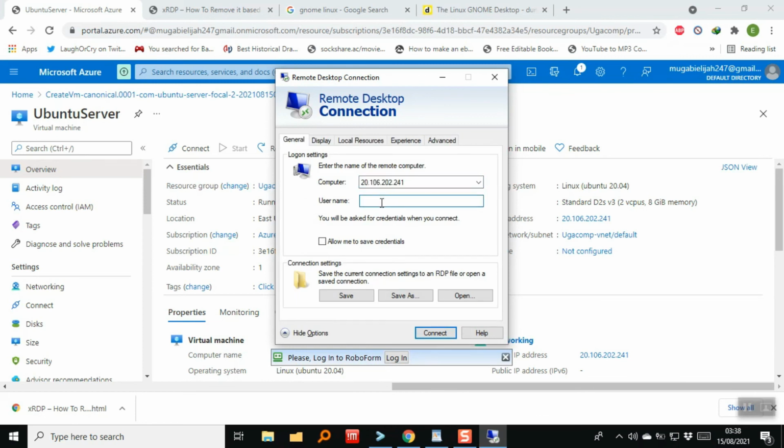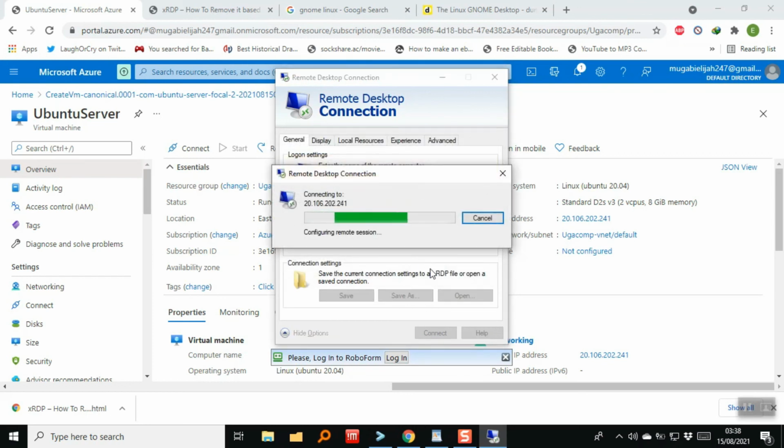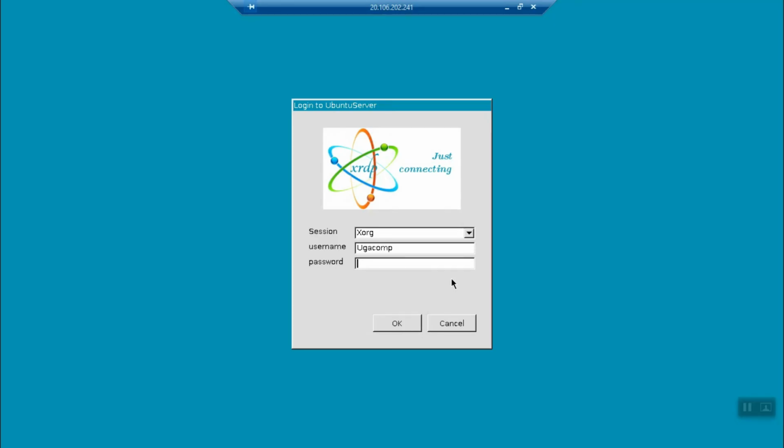You also put the username for the server, and in this case I use the yoga comp, and then connect. Yes. And then we put a password for our server, the login credentials.